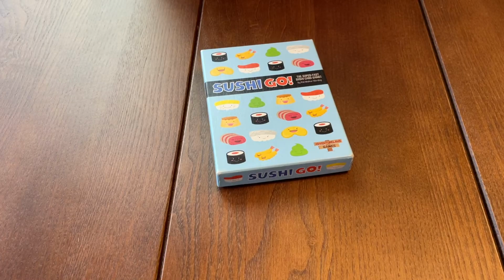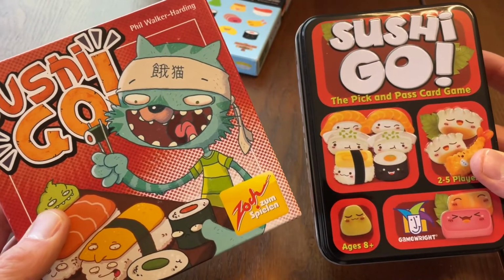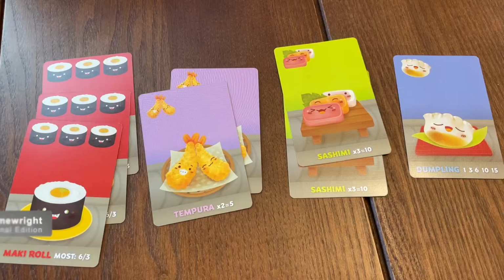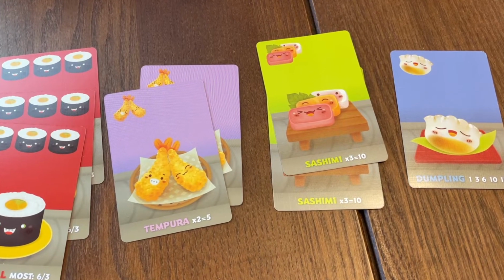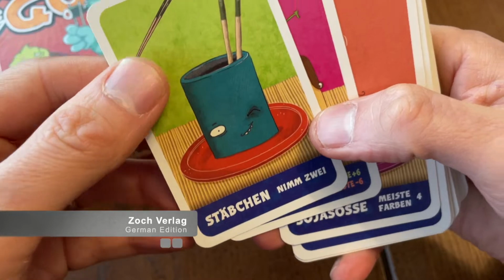The simultaneous release of a German edition from Zoch Verlag and an international edition from Game Right introduced two new packages with distinctive new artwork. Game Right didn't stray too far from the original, with increased shading lifting the previously very flat sushi cartoons a little, giving them a little bit more weight and depth. And it's this version which struck a chord with gamers around the world, while Zoch's edition never really took off.